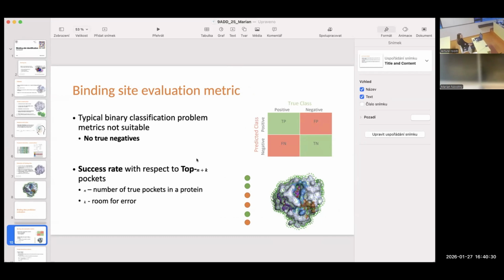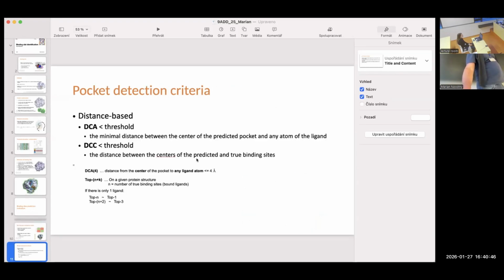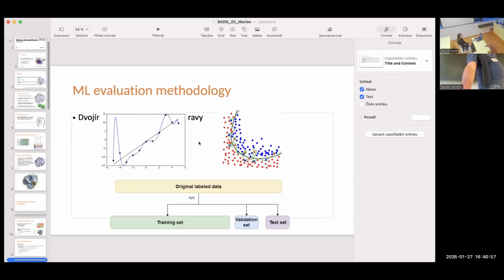The k means that if the protein is binding more than 1 ligand, which is quite common, so it's binding 3 ligands, then we would not look at the first 3, but 3 plus 3, so at 6 pockets, right? And then you test it, and you have criteria like distance from the center of the pocket and so on.